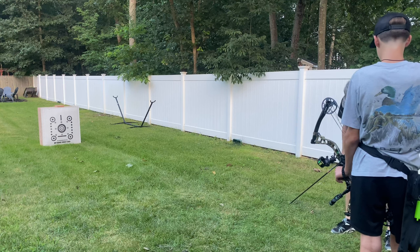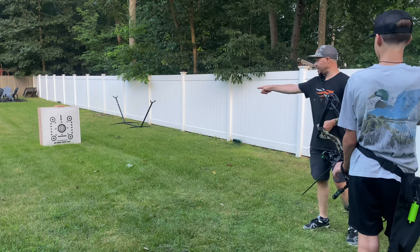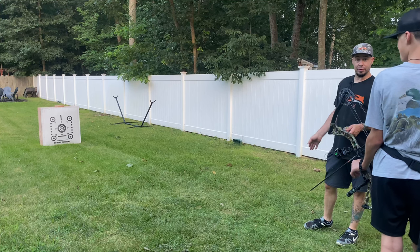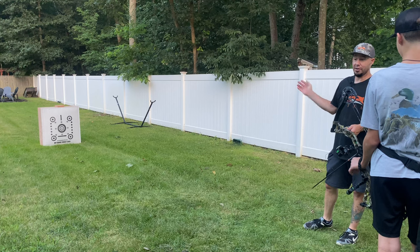We've got Hunter set up here. Let me pick up my screws. He's going to draw back. He's going to aim at that middle dot. Let's see what kind of penetration he gets. Let's see how well he can shoot at about, I'm going to say probably about 10 yards. So let's see.